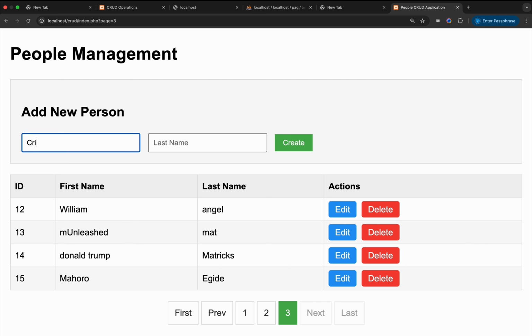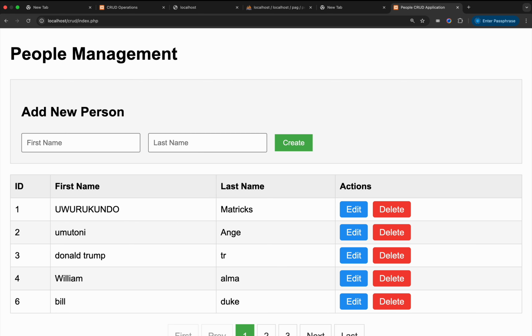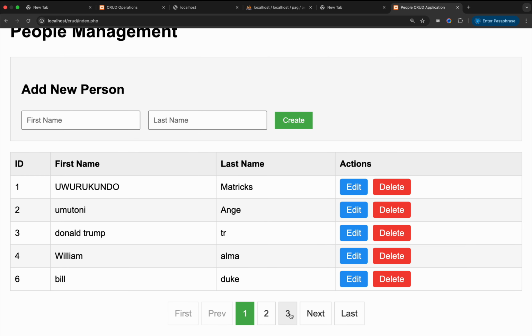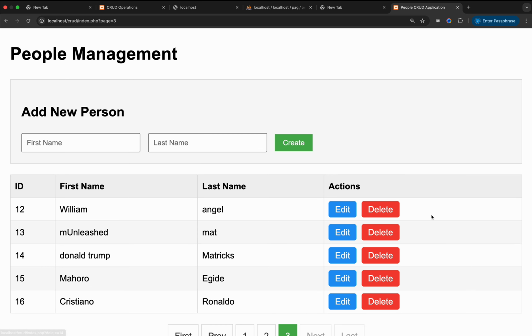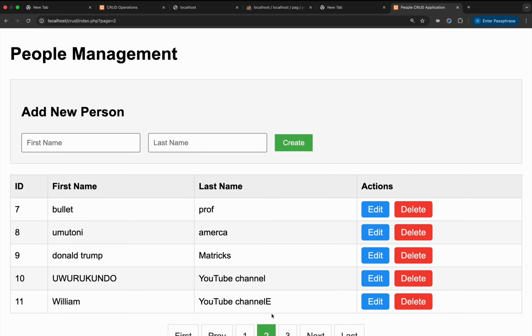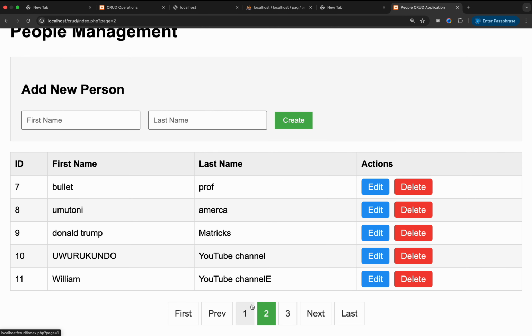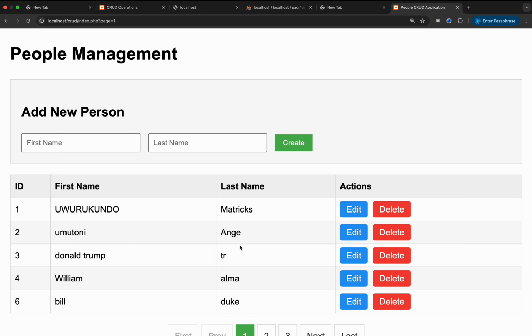Cristiano Ronaldo. You see guys, you can come on the first page. So if you are a good software developer, you can do this. So we are doing this with PHP, MySQL, HTML and CSS only. No other things, guys.